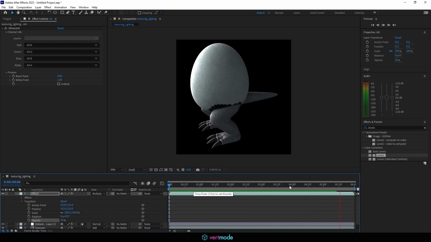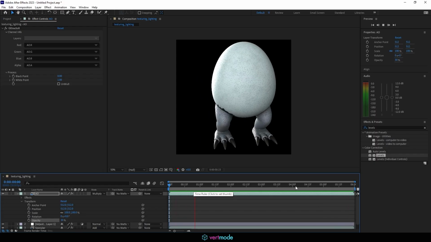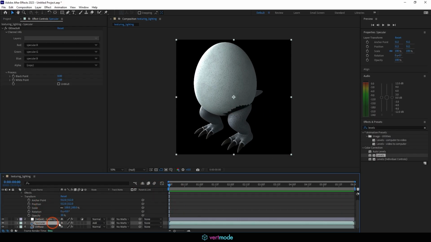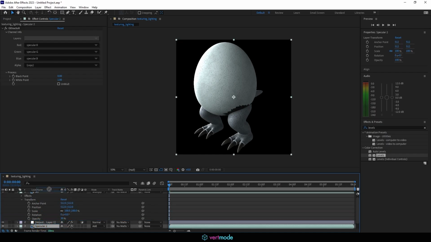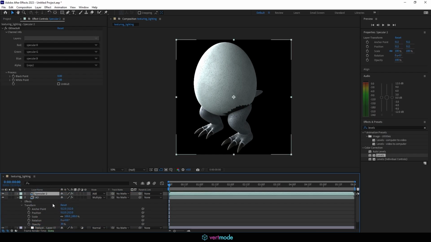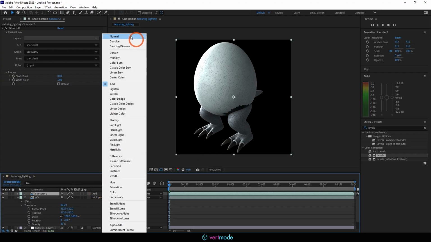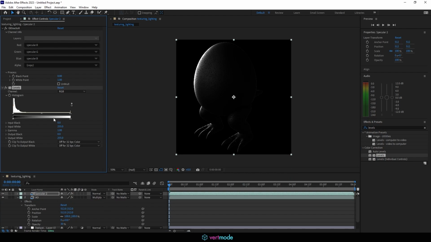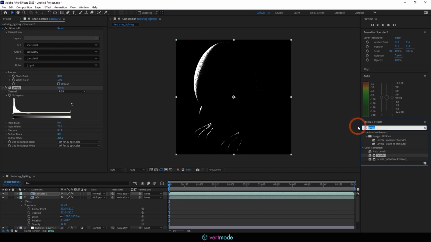One thing that might be kind of fun is to just push some blooming into there, add a little halo effect around it. It might look nice, might not, but we can take the specular here, Control D. We could leave it under the adjusted gamma, or we can move it above. It'll be a little bit stronger above. And we're just going to set that to normal so we can see it, add a levels to it, so that way we can clamp the values to just the highlighted regions, which is mainly going to be the rim light of the egg there. Then we can give ourselves a fast box blur.